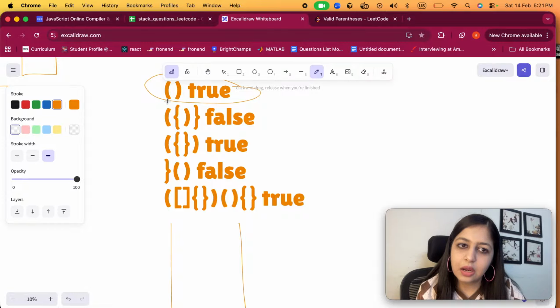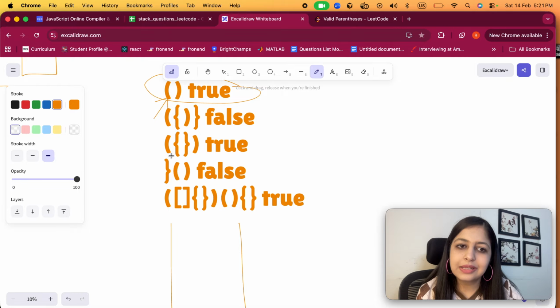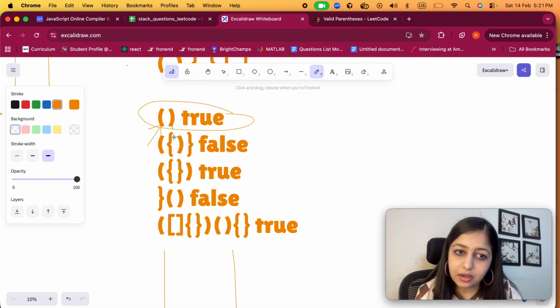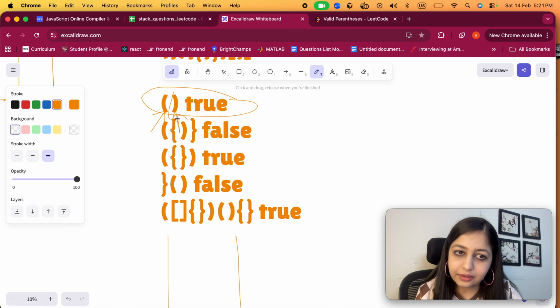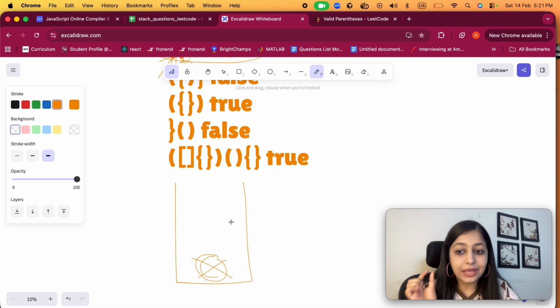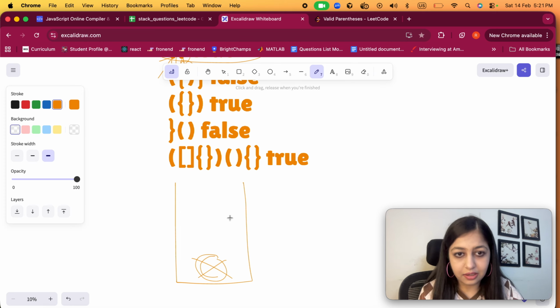We encountered the first one, so this is the opening bracket. Let's think, whatever is the opening bracket, we are pushing into the stack. And if we see a closing bracket, and that closing bracket is a pair of the opening bracket, we will just remove it, because we have to match pairs, right?